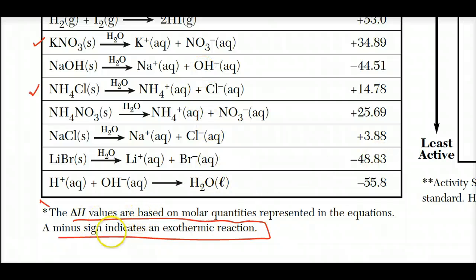Now, we're looking for the reaction, and I've checked off the reactions that were in the problem there. We're looking for reactions exothermic, and you should know it's negative because energy is being released in our potential energy curve. But if you forget, they tell you in the bottom of this table that a minus sign indicates an exothermic reaction. So let's go look at the checks that I made. Ammonium chloride is one of your choices, breaking apart into ions. It's positive. That means that the products have more energy than the reactants because energy was absorbed. Okay, KNO3, breaking apart into ions, is also positive.